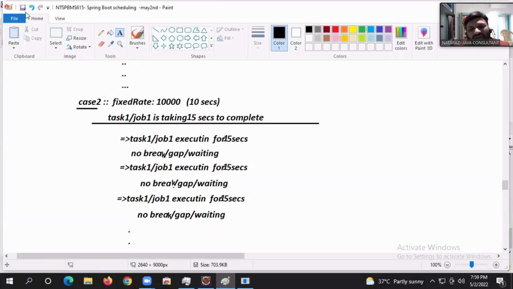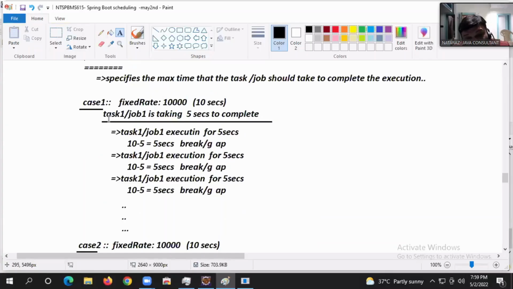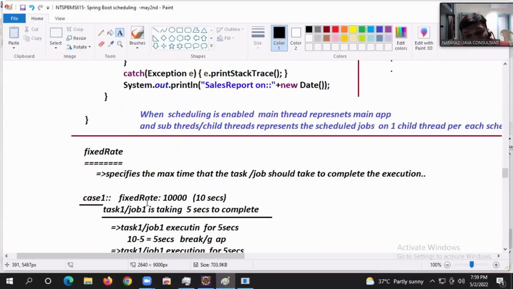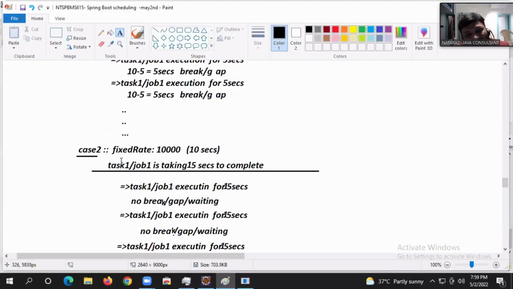But the TL always gives tasks in a fixed rate manner, right? But we expect the task should come in a fixed delay manner. Because a small task or a big task, after completion of the task we want some gap.